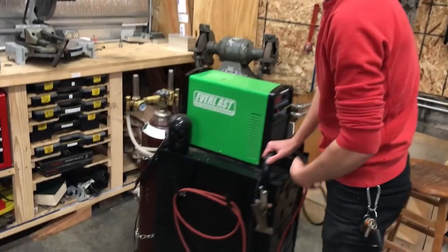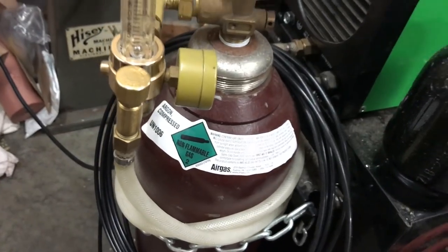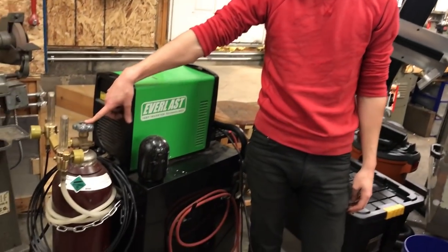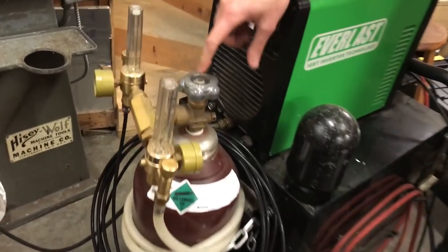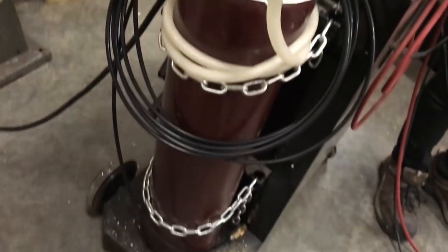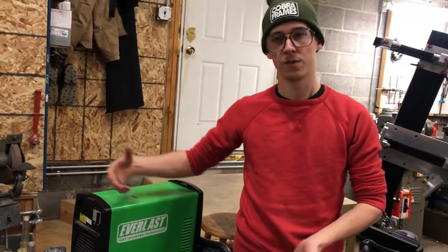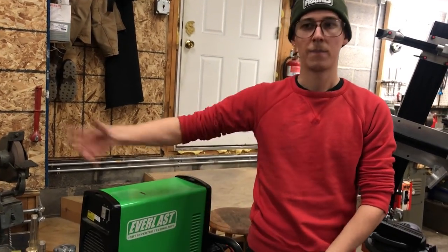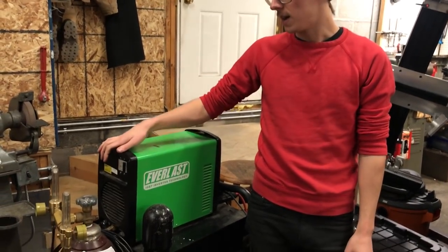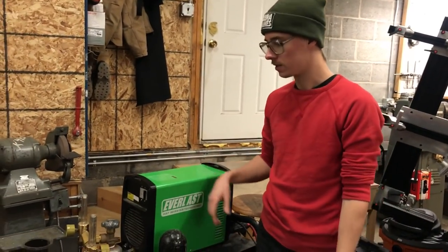On the back here is my straight argon tank — I believe it's 80 cubic feet, which is small. I would like to have a bigger bottle of argon gas for welding, however my local Air Gas supplier will not let me buy a larger bottle without renting it. I wanted to own it when I got started so I bought this, and when I go to refill it I'm actually just swapping this physical tank out for a different one that's already filled. If I get steadily welding again I'll start renting a larger one.